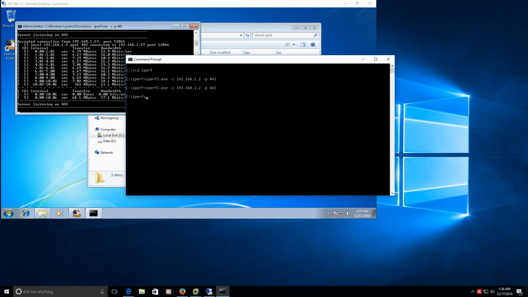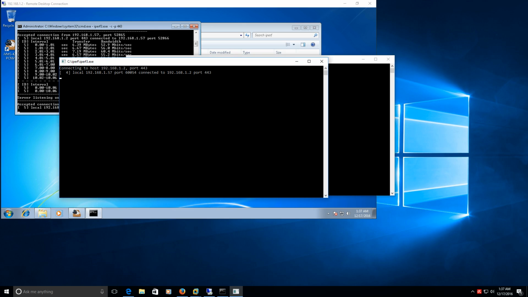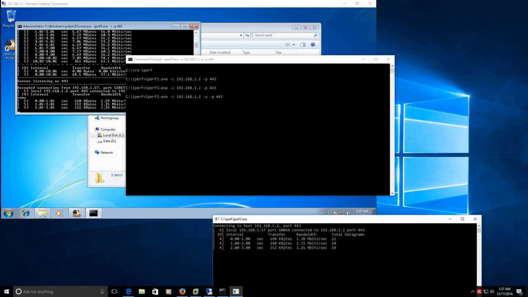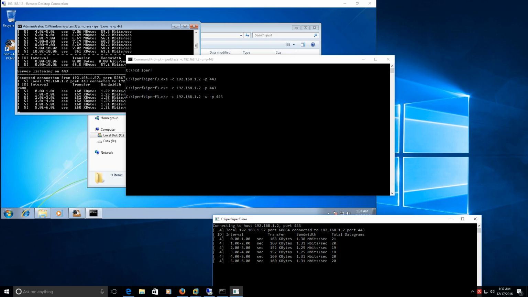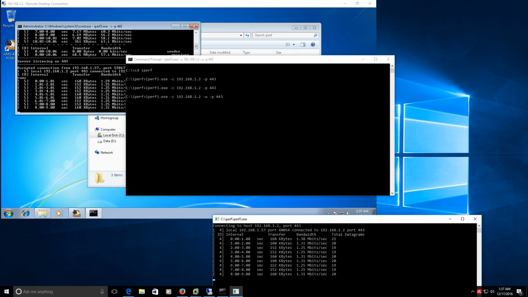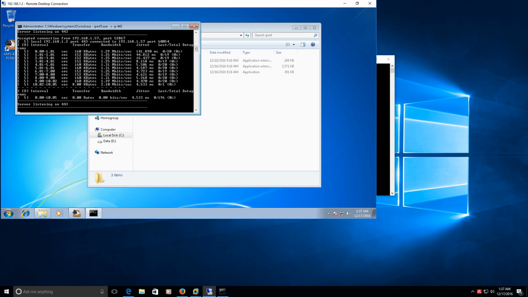But what would be even more helpful is, oh, I want to look at packet loss. So what you can do is, before you put the port, put -u. That's doing UDP. So go ahead and click enter. Again, what you're really concerned with is the server because it keeps that information. As you can tell, it gives you total lost. So if this was a high number, like 10%, 20%, 30%, then you'd know, okay, I have some packet loss going on here. We need to start looking at the network. But since obviously we don't have that, it's not a big deal. It's working fine. Nothing we need to worry about.